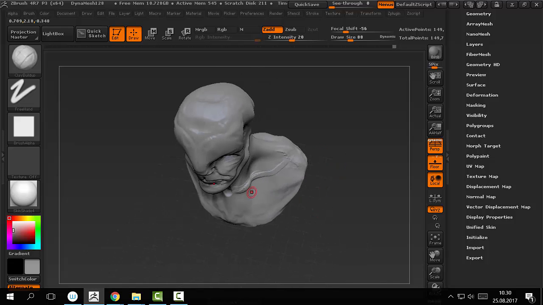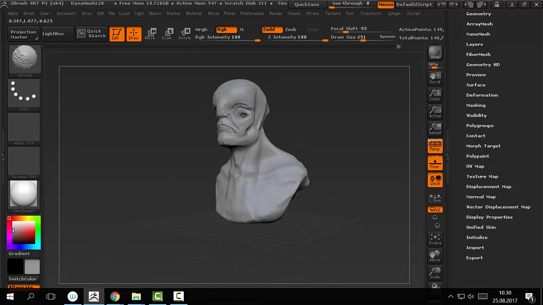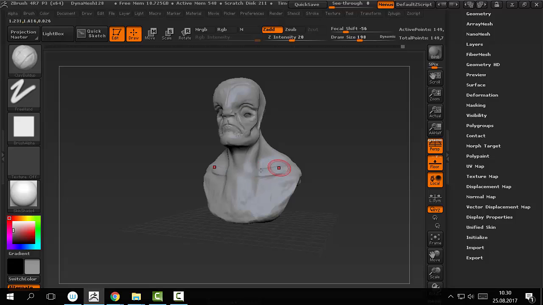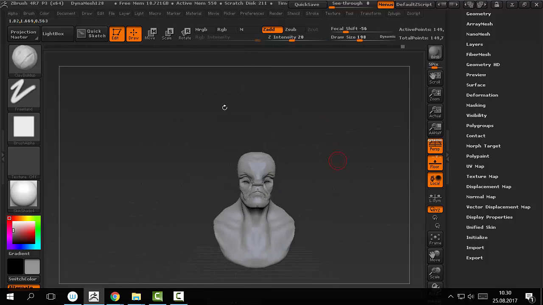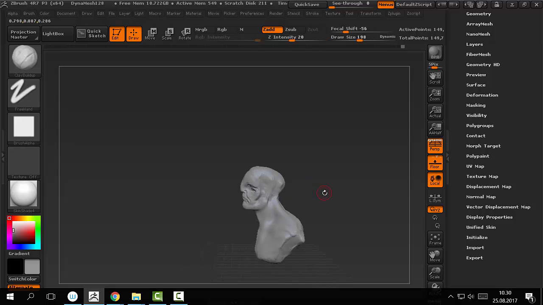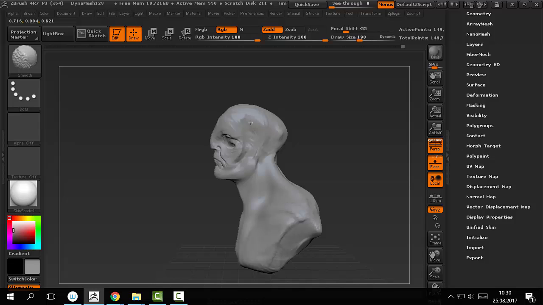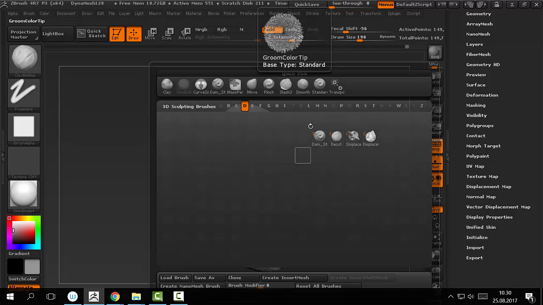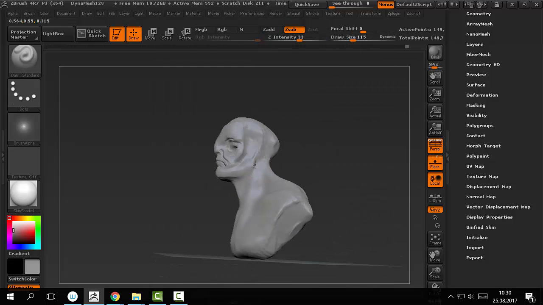It's more like a bike handle shape. And maybe we won't see this. It depends how fatty, but roughing it in and then taking it back down. So now I'm holding shift and I'm smoothing things out. Here we're going to use Dam Standard.